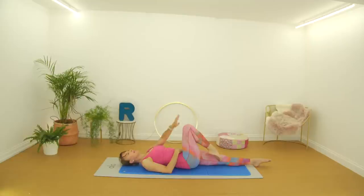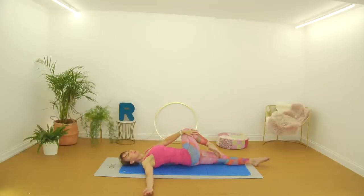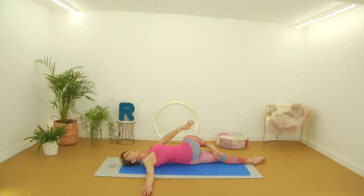Well done. Straighten the foot out, bring the leg back to the center. Now let's turn that leg out in the hip — walk your hands up slightly to the knee or calf. Take your left hand out to the side, and now that right leg is going out to the side — trying to find the stretch on the inner thigh. Well done. Bring that leg back, take it down, and place the toes next to the other knee. Put your left hand over that knee, right hand out to the side, and take that knee over — tuck this foot around the back of the knee. We're trying to find the stretch in the lower back. Press down on this knee, take a deep breath in, exhale as you press down, inhale to release, exhale to press down, inhale release, and last one — exhale to press down, inhale to release, and come back.